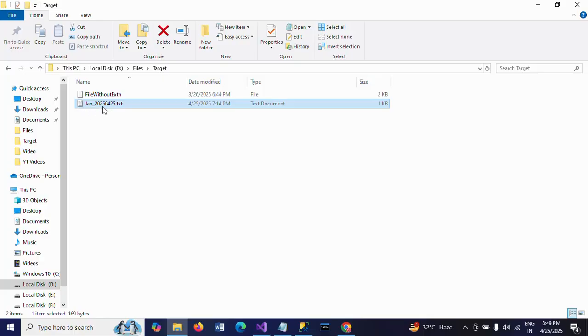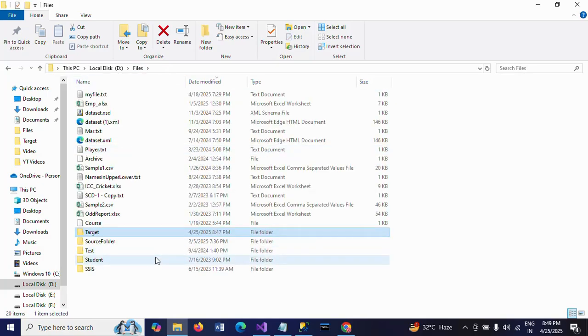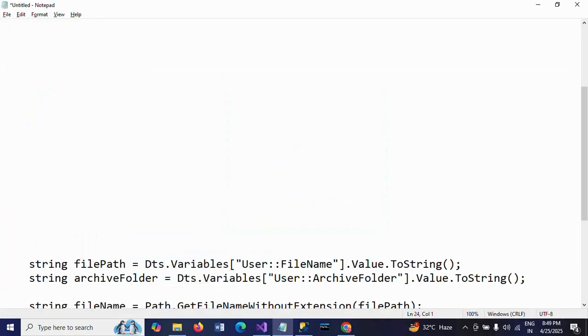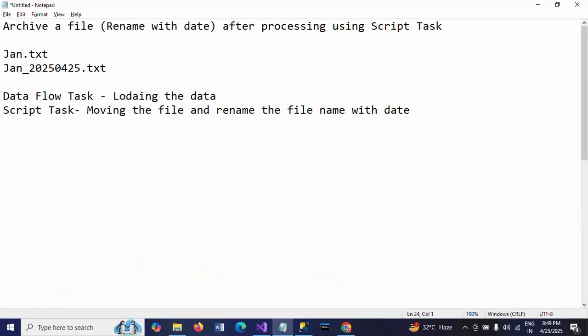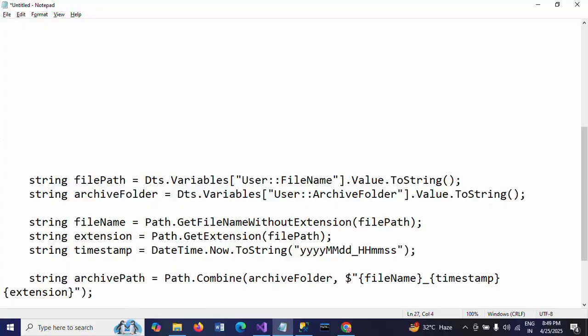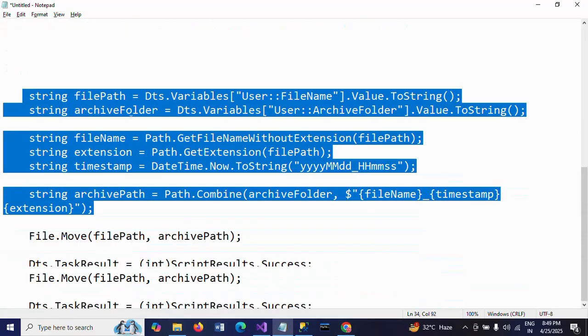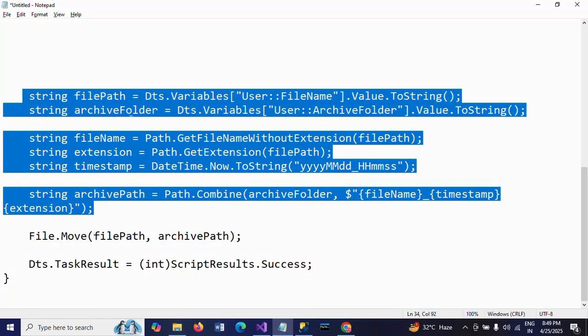So we don't find Jan.txt in this path; it is moved. This is how you create your package with the data flow task and the script task, and write about 10 lines of code after creating 6 variables, with methods for moving the file from one folder to another.